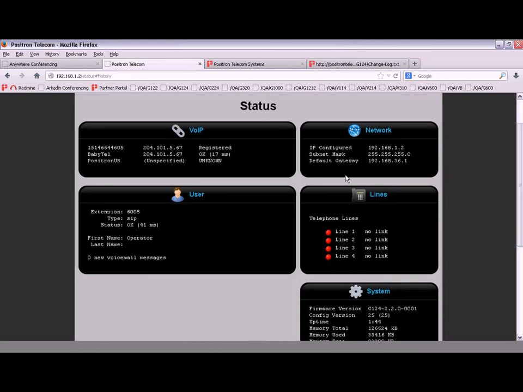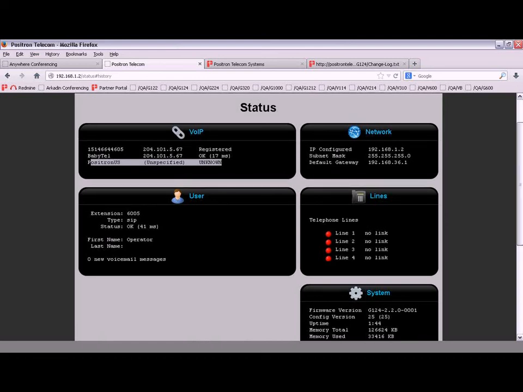So like you have their networking information, their trunk information. So like, if it says unknown here and they're saying, hey, we can't make inter-office calls with Positron in the U.S., then we know why. We can tackle it from there and go forward. The user information, it's their own user information. So if they have a problem with their own phone, they can say, oh, I'm not registered, what's going on? And we can move forward from there.